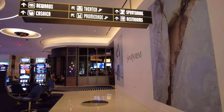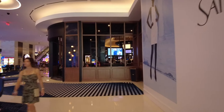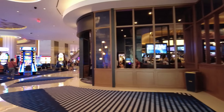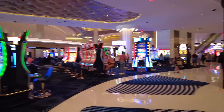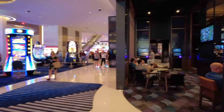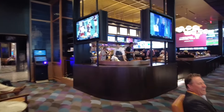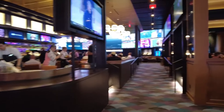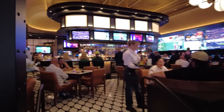It took them a long time to build this hotel — it was first agreed, I think, in 2005, and then there was various stuff going on. Let me show you this place in here — it's absolutely beautiful. The sports book has more of a high-end feel to it, and you've got a lot of food and dining going on here. Look how busy it is. Beautiful bar as well.